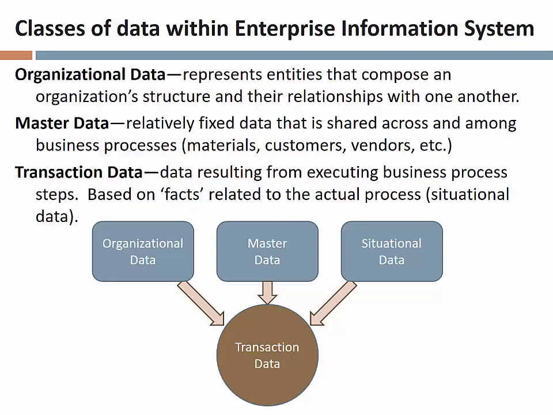The same is true with customers and vendors. When we create a customer or a vendor, we supply certain requisite information and then an account number is assigned. So it becomes well known that vendor 112468 will always pop up as the same vendor. That vendor is important in procurement, but also in other contexts like accounts payable. By having a standardized definition shared across business processes, we pick up uniformity.